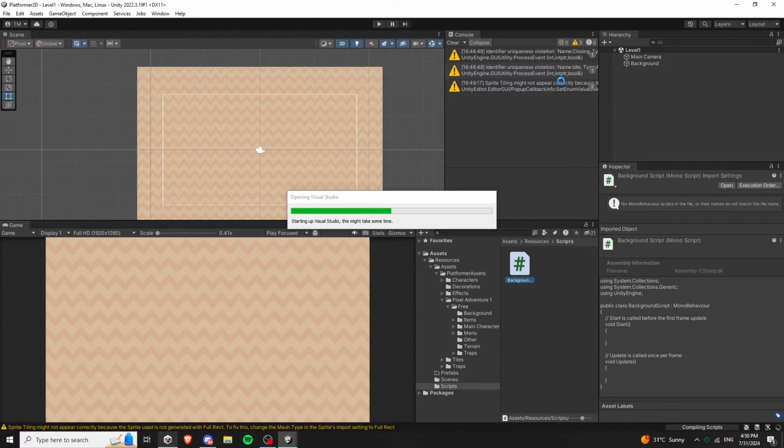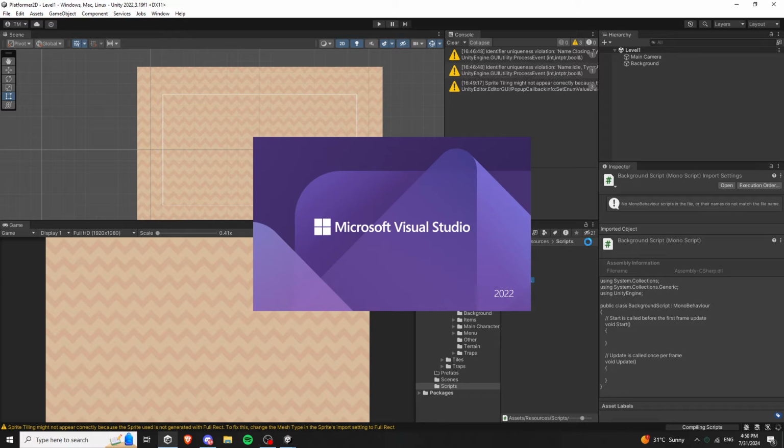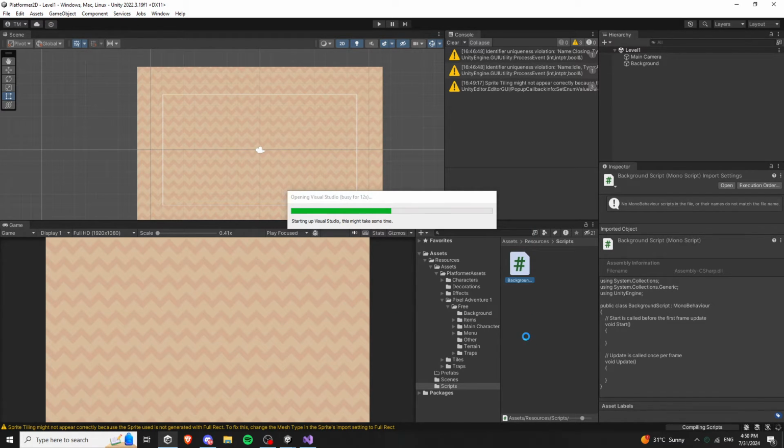So open it. We'll simply increase the size of the background on both axes, and it will look like a sim, like how you say it.